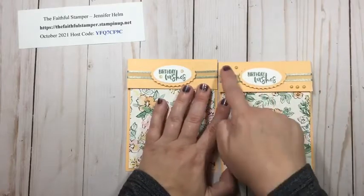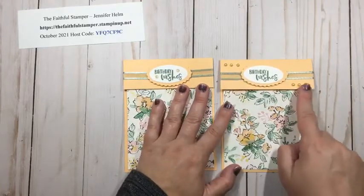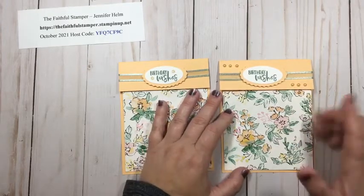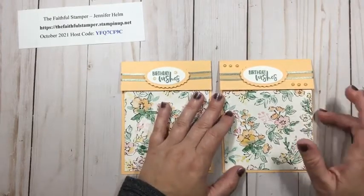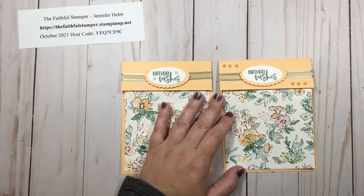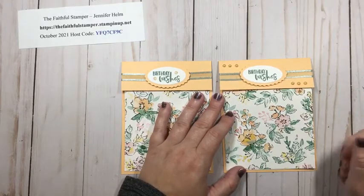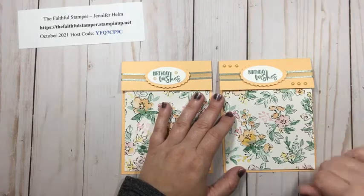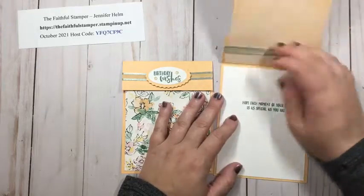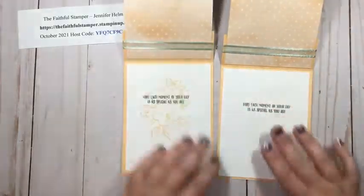For this one, I opted for pearls that I colored with my Pale Papaya Stampin' Blend. That's the great thing about our Stampin' Blends is you can color clear rhinestones and our pearls with your Stampin' Blends and get any color to match your cardstock. I love it. I also wanted to show you how I stamped differently on the inside.